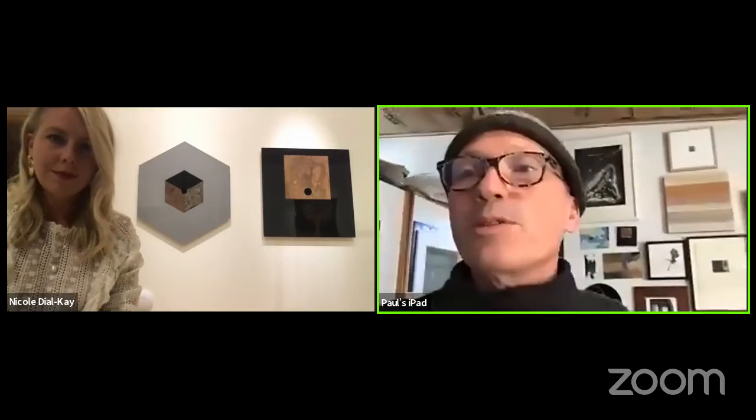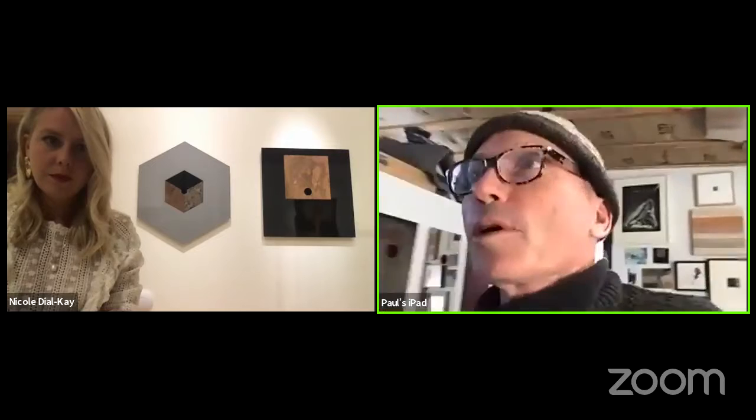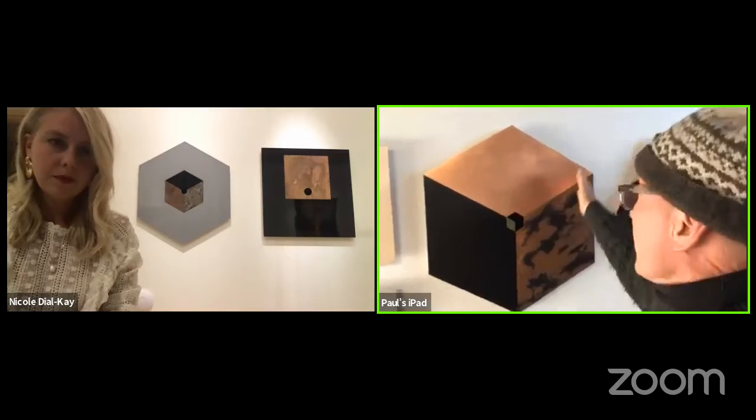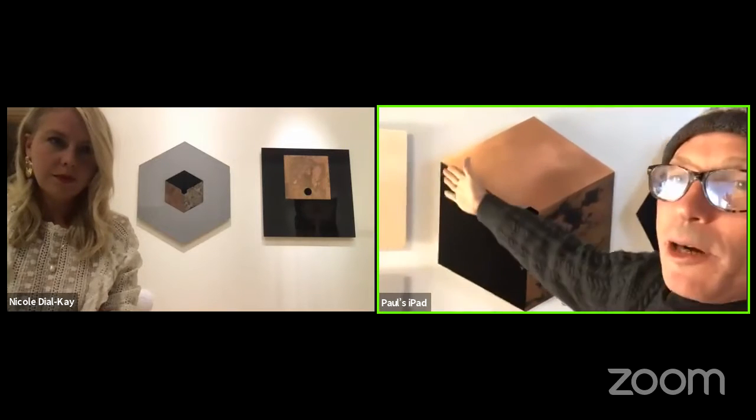I started with — and it's perfect, you have them right behind you — the square and the hexagon. The hexagon was honestly a nod to Larry Bell. I used to photograph his glass cubes for years. When I photographed them on a four-by-five camera you would see the top and sides of the cube without parallax — these lines would be parallel. So essentially the hexagon is a flattened version of a cube, and the square is a similar cousin.